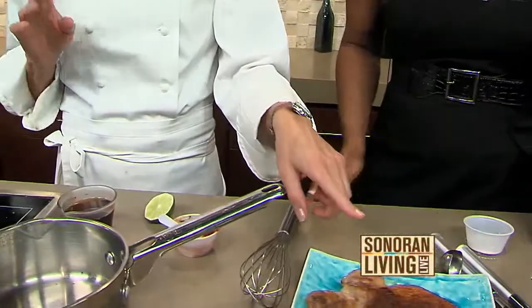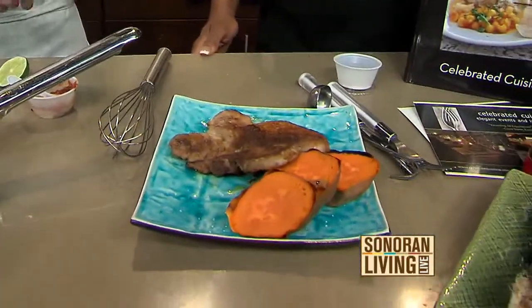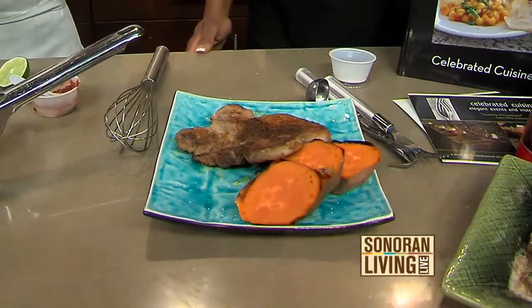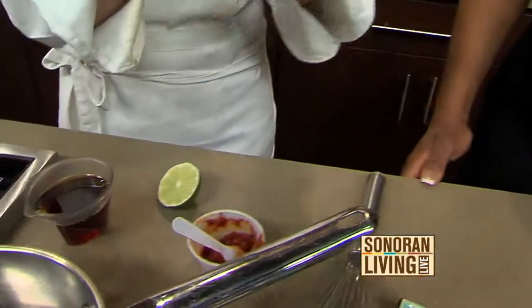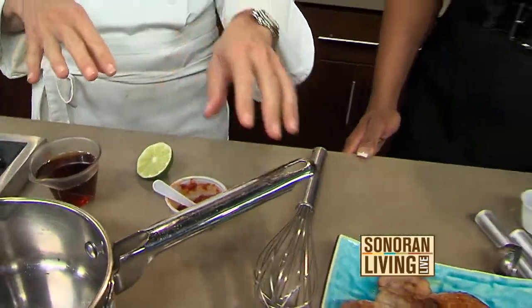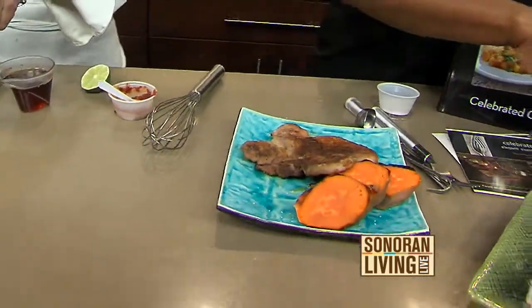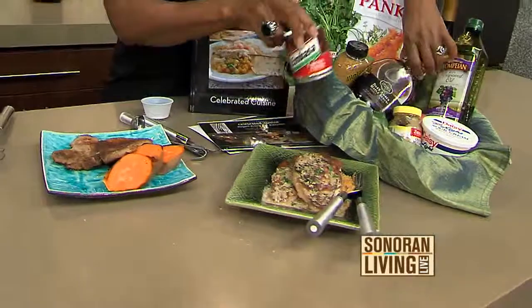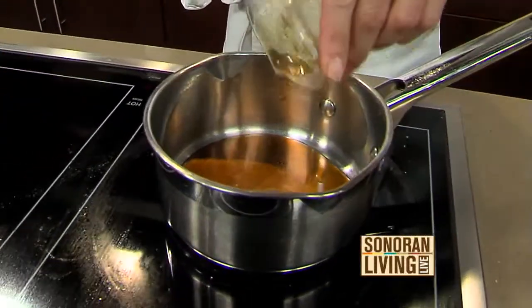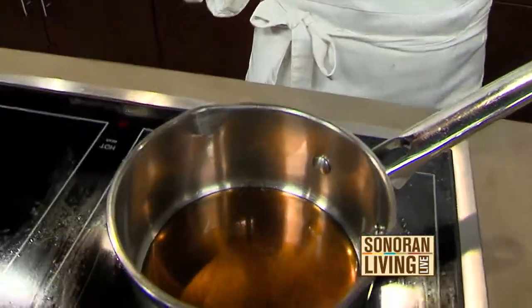I want to remind you that on our pork chop we had the smoked paprika, cumin, a little bit of garlic powder, and some kosher salt. Because that's all very savory, we're going to add a little sweetness and spice now. Over very low heat, all we need to do is add to our pan our maple syrup, and you can also use honey if you want. You can also use agave.